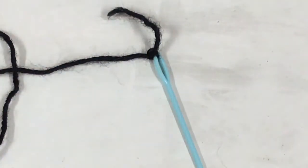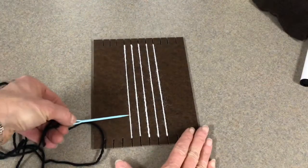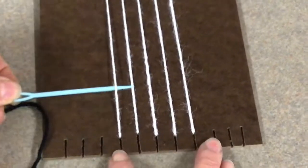Now this part of the video, you're going to see me weave. You've already watched another video of the weaving. This is just for you to be able to practice to know that you go over, under, over, under.